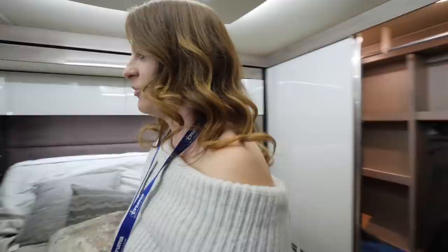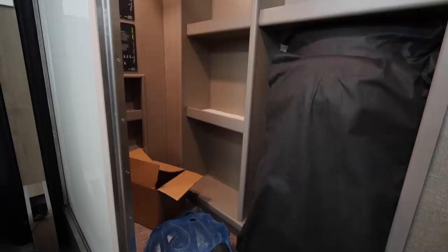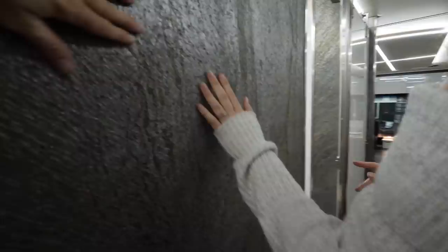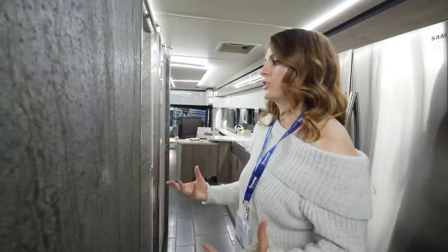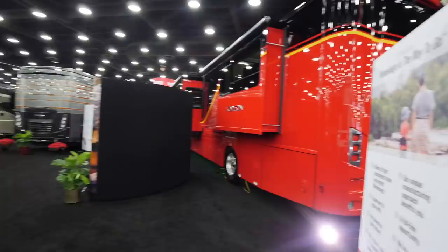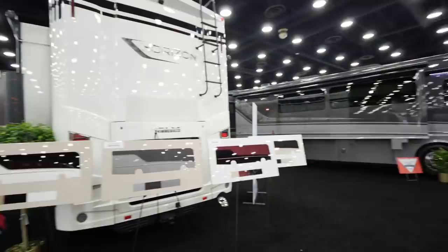Oh, they have a long mirror. Was I not just complaining about that this morning? Every day. That's really cool. Big closet. Yeah. Of course, TV pops up. You see this texture? There's like a textured wall. That is nice. They definitely had a designer who knew what they were doing. Like the different patterns and colors, and it's perfect. It's really pretty. There's the outside colors. Got the red exterior over here. There's the gray exterior. And that's the one we just went into with a white exterior.